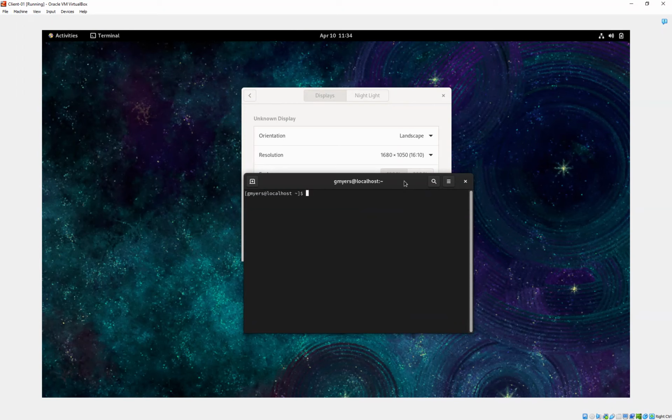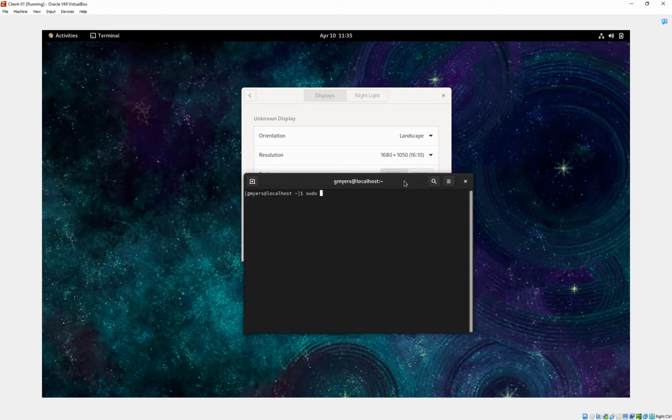Now, we'll talk a little bit more about the Yum package manager in a later video. We'll actually look at a couple of different package managers. But for right now, what I want you to do is run the sudo command, which then allows you to run a command as root, super user, sudoku, whatever you want to think of it as.